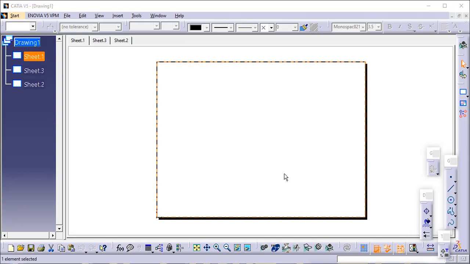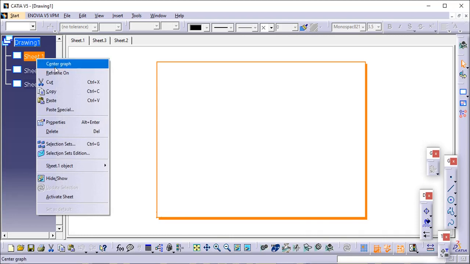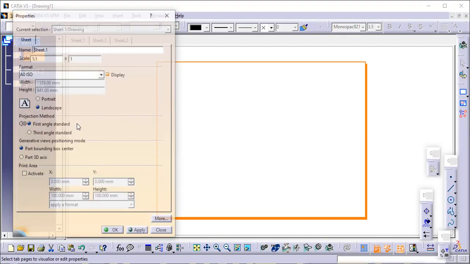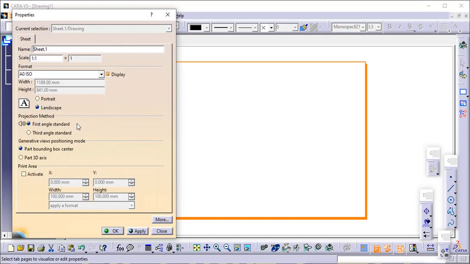Okay, you can even rename the sheets from the specification tree. To do so, select it from the specification tree and then right click. Contextual menu will be displayed. Let's select the properties. So in the properties, change the name of the sheet.